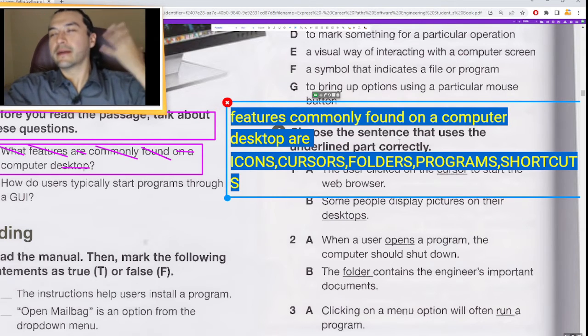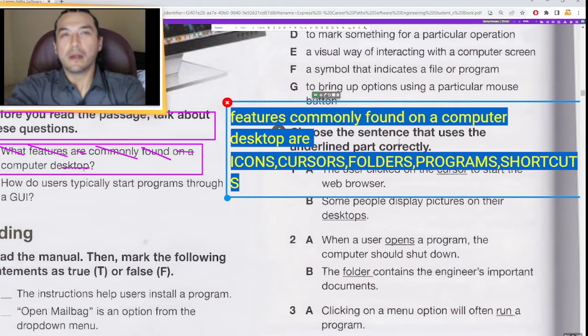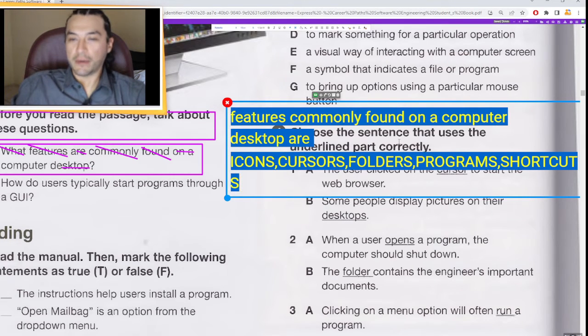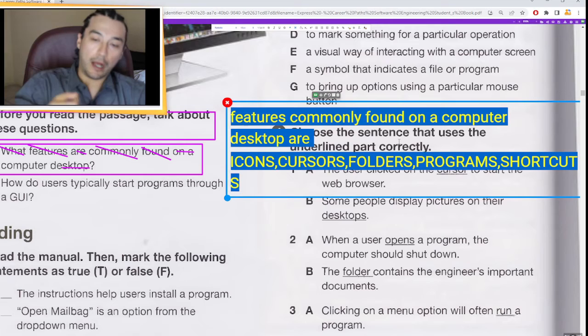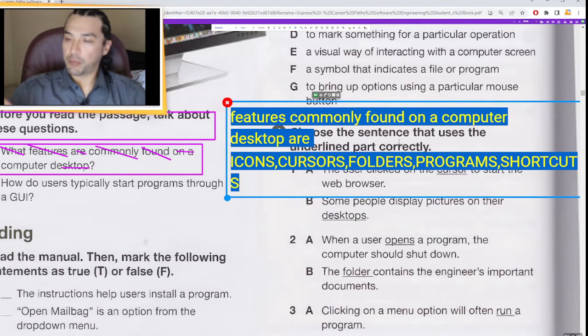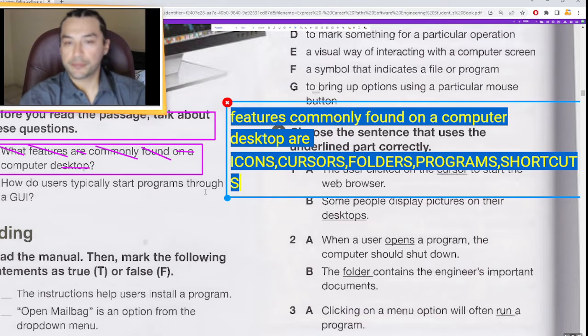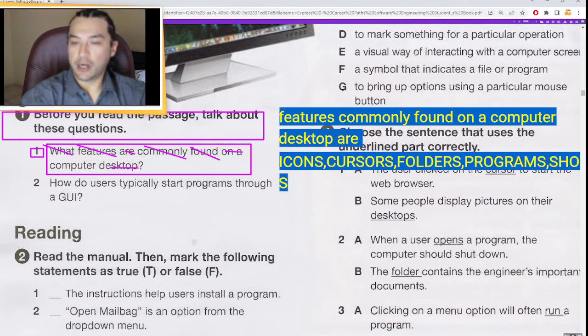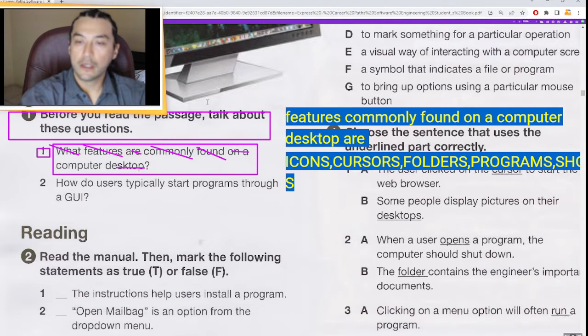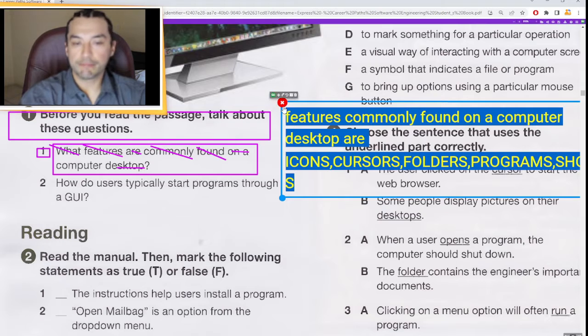Right, I'm thinking of my desktop. The desktop when you start the computer, right? When I start my computer desktop, I see icons, cursors, I see the folders, the programs, the shortcuts. Features commonly found on a computer desktop are icons, cursors, folders, programs, shortcuts.